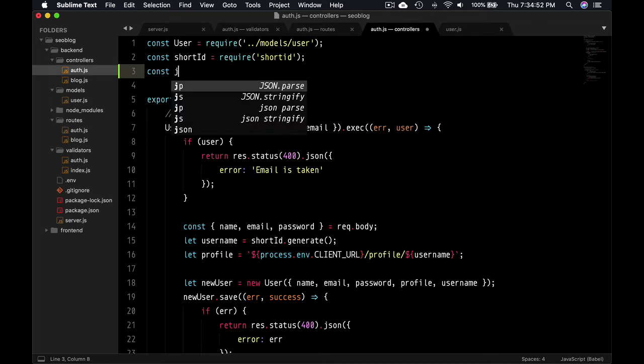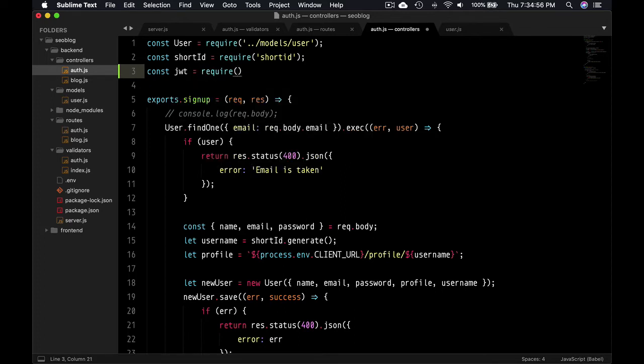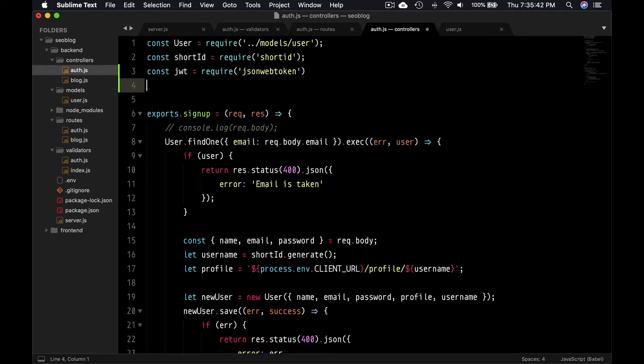So const jwt equals require jsonwebtoken. We also need the express-jwt package. So const expressJwt, and this will help us check if the token has expired and if it is valid. Okay, so require express-jwt.